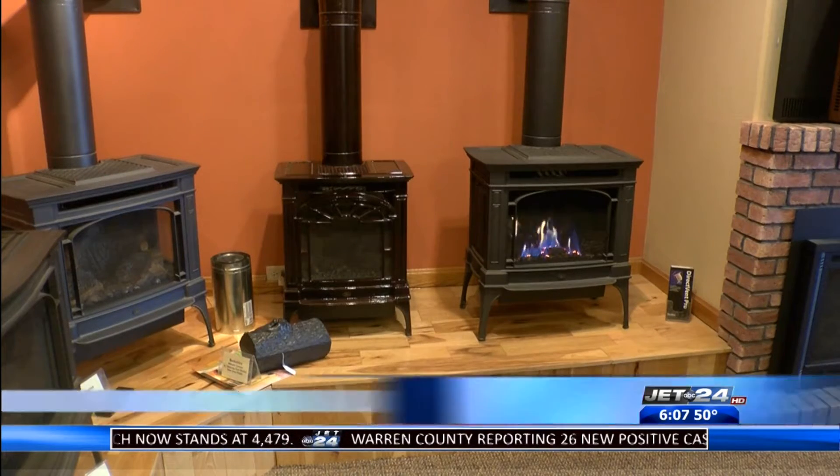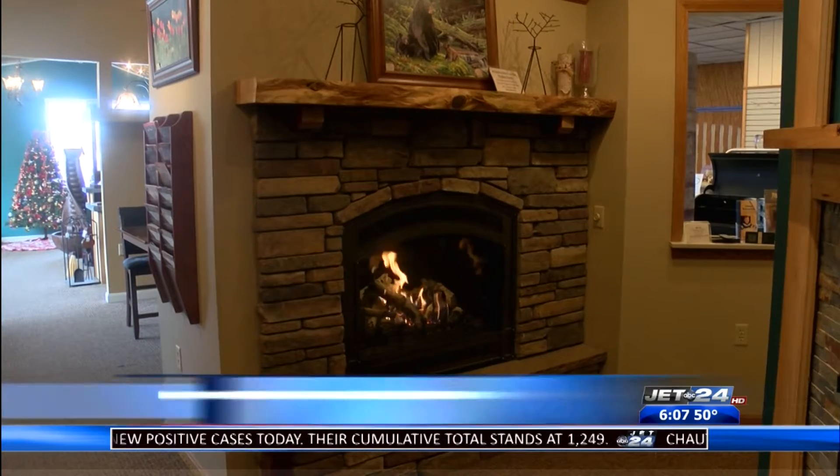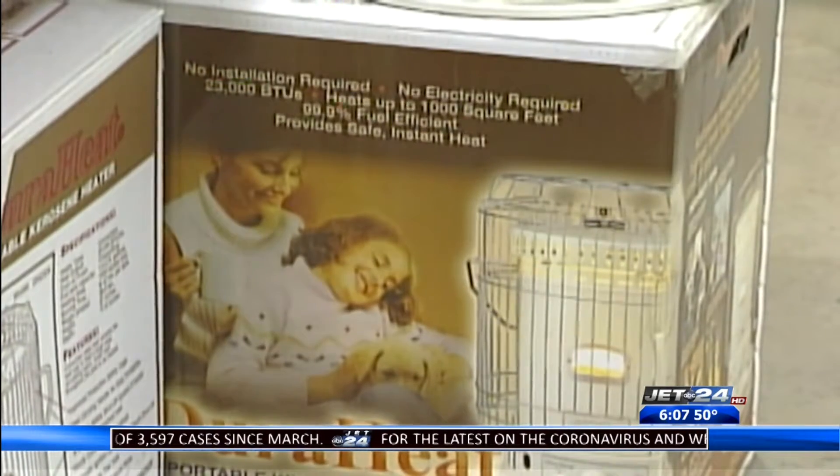Erie Fire Department Chief Fire Inspector Darren Hart says one good thing to remember is three feet of clearance — three feet around your hot water tank, three feet around your furnace, three feet when you're cooking, like a kid-free zone of three feet. That will hopefully give you enough room in case something does happen. This includes space heaters or anything that burns fossil fuels like furnaces.